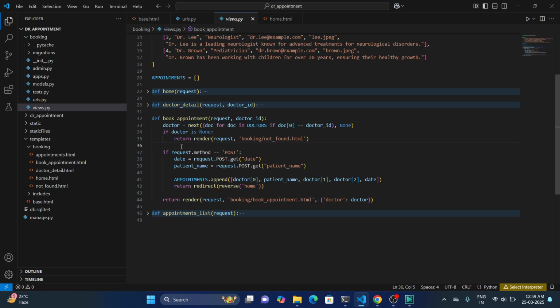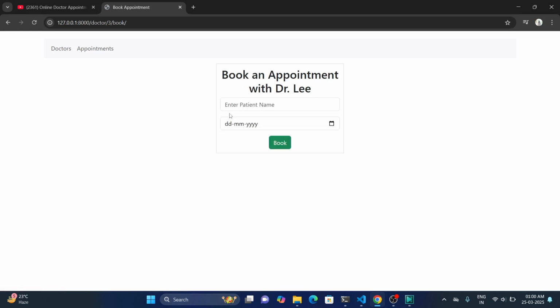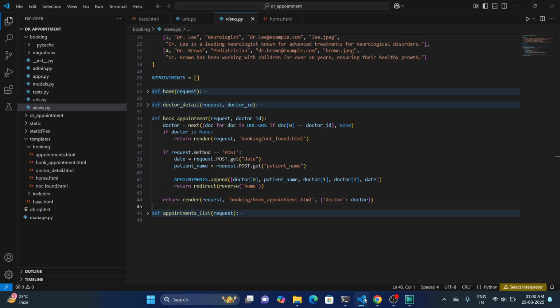Here this program has two parts: one is the get method and the other is the post method. When we click on book appointment, we can see that this template is opened. For opening this template, our get method will be called.